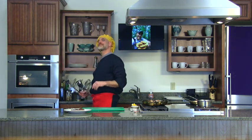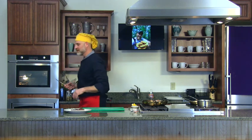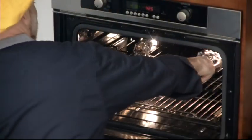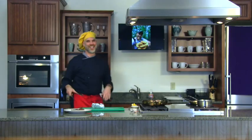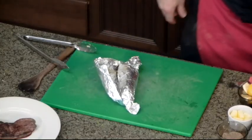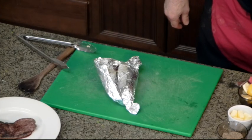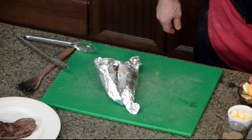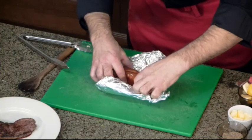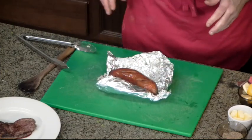Let's check out this sweet potato. I know we just put it in. Some of you are just tuning in saying, how did he finish that? Well, I've got a little television magic going on. Uh-oh. Fun. It's just right. So let's open this up. I'd like to take a look here. Hold tight. Open this guy up, and we can see that it's really nice and soft, okay?